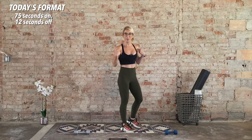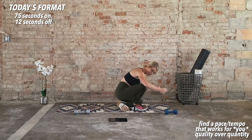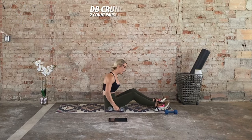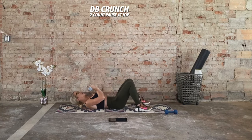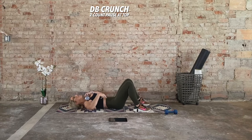During our recovery, I'm going to demo the upcoming exercise, but it's going to be super quick, y'all, less than 10 minutes. So go ahead and get into position. I'll demo the first exercise, grabbing my heavier dumbbell, body weight only is an excellent option for every exercise when we have a dumbbell. So place that dumbbell on the chest. Now, and low back is pressing into the mat as well.